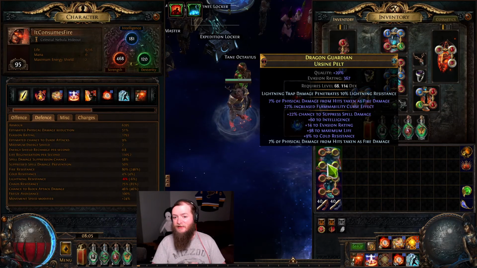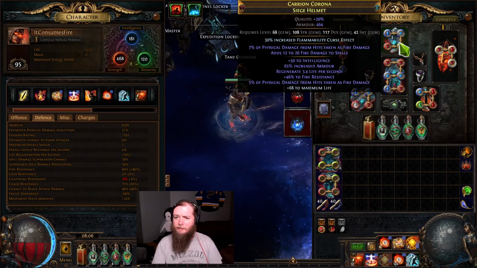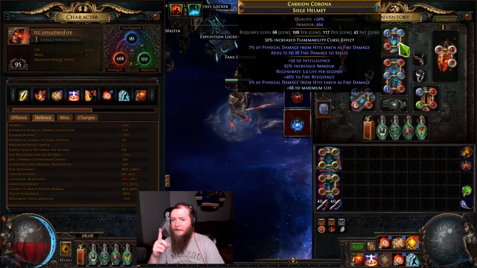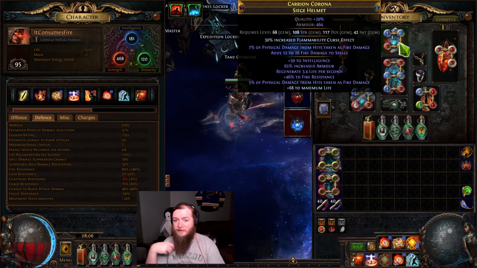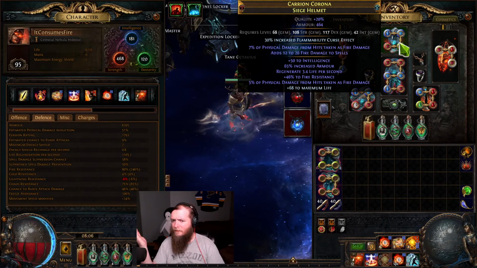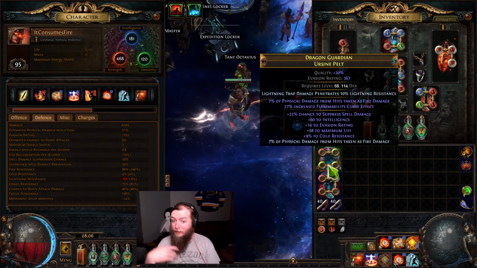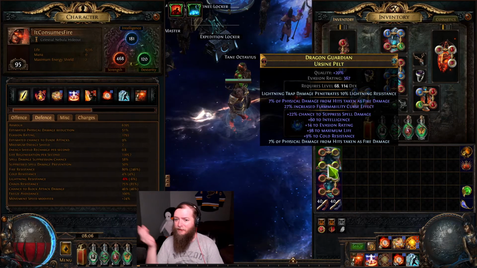Then I purchased a new helmet. I was looking at my current helmet, and I was like, what's on this that I need? Like, I need the intelligence. Absolutely need the intelligence. And then what? Because you can craft like I did here, costs an exalt, but I could craft better: damage taken as fire. I don't need the fire res.